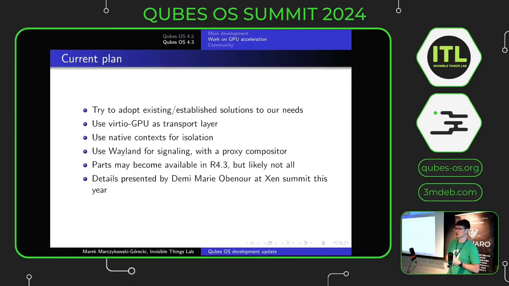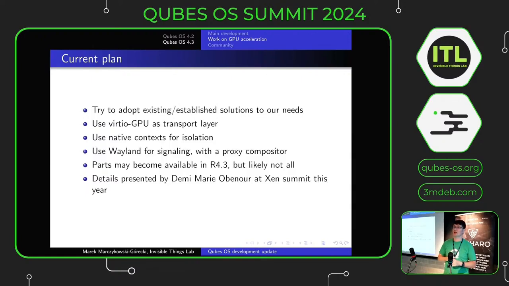For the initial version, we try to reuse projects that are doing something similar and pick the best possible solution security-wise that is still going to be maintainable. Because some solutions are very specific to a particular GPU model, and other GPUs are not supported, and you would need something completely different for them. So that's not going to work.